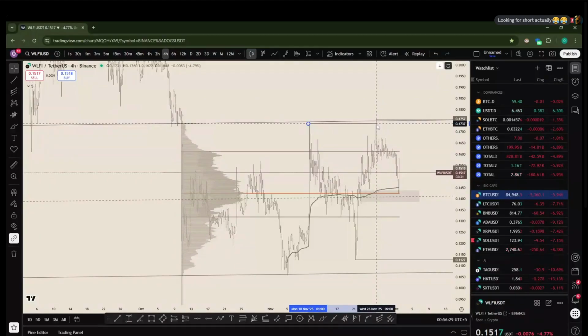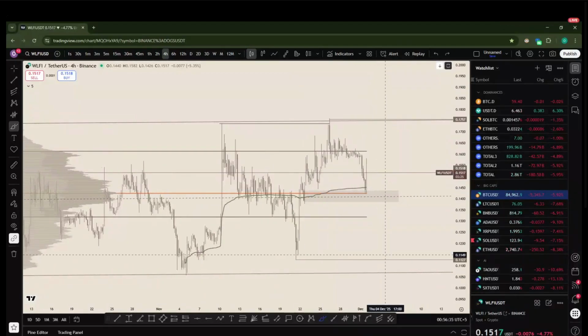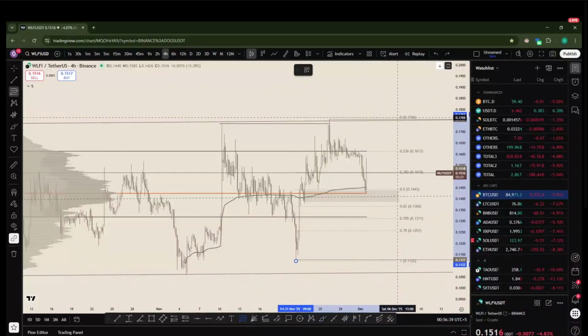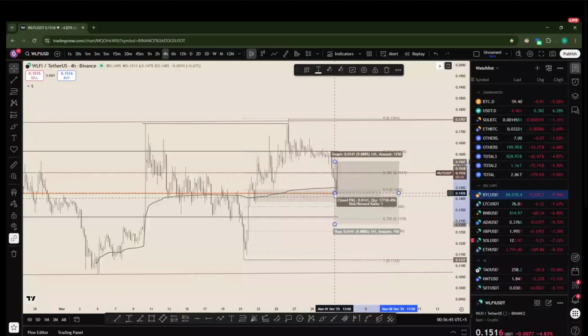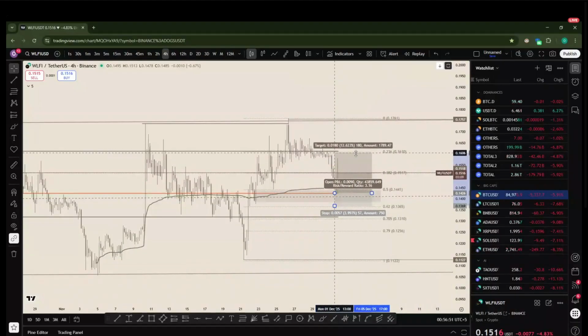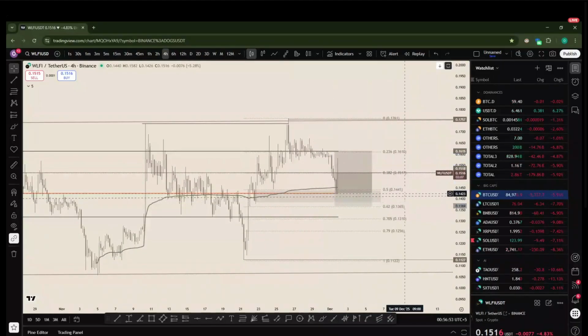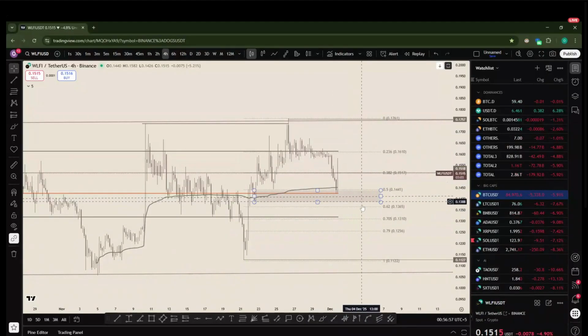But anchored VWAP, POC, 4 hour order block, middle of the parallel channel, and most probably the 0.50 level as well. Beautiful long opportunity you had. Something like this would have been awesome. Entry on the POC, SL just below this FVG end, and you can target this high essentially, or the value area high. And even if you consider that we already did 2.61 hour.